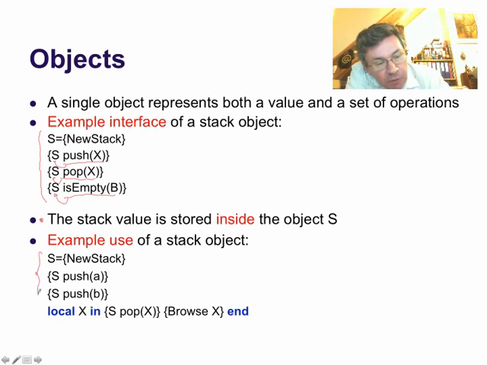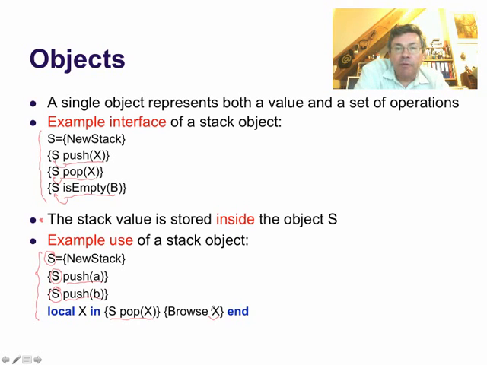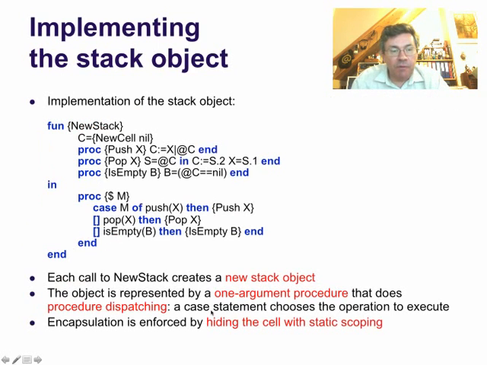So here's an example use of it. I create the object S, and then I do a push A operation on S, then I do a push B operation on S, and finally I do a pop X operation on S, and I display the result. So all the operations are done on the stack objects.